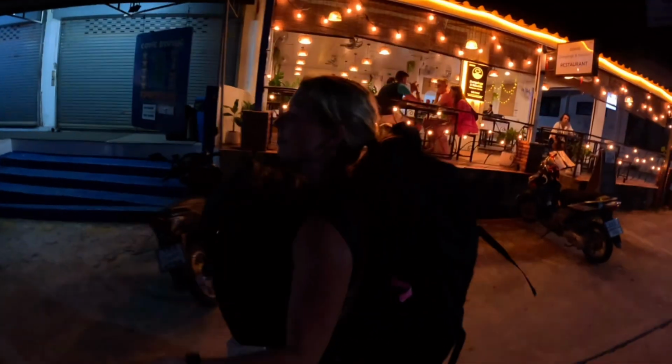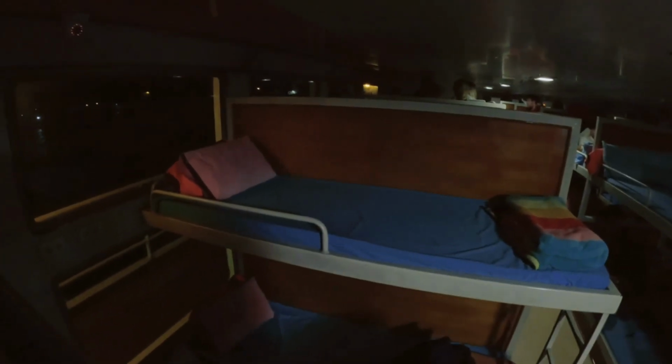Not too much stuff, eh? Plenty of room. How is your boat experience so far? Pretty rogue. Look what we're working with. Bit of this, and Beth's up here, and I'm a little bit further down that way. Don't know if you can see me, but just got tucked in for the night. Beth's over there. No, tell the viewers that you picked the wrong bed. Yeah, I actually went to B37 instead of B31, but the writing was a bit dodgy on it, so I just chucked my stuff on some random guy's bed that he was laying in, so yeah, my bad. I was asleep.